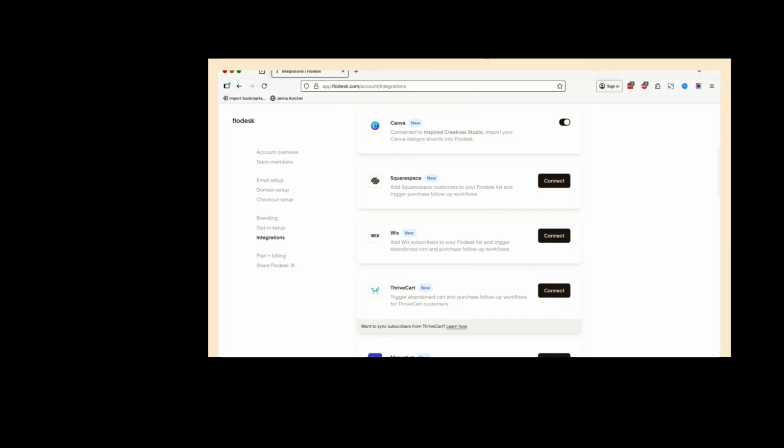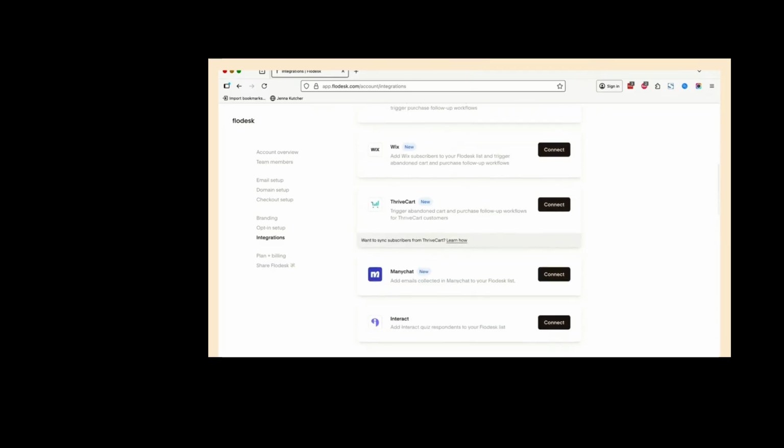ThriveCart, a lot of people in the course creation world use ThriveCart, so this is a good thing. ManyChat, I haven't wrapped my head fully around that, but I know that it's useful. If you're on Instagram and they say, DM me with I want that or something, and all of a sudden they get the link. It's great for lead magnets. If anybody has any more information, we could probably discuss that. But ManyChat does seem good.